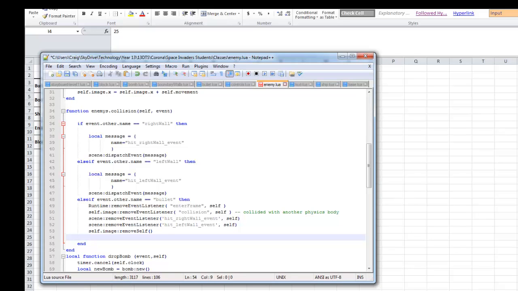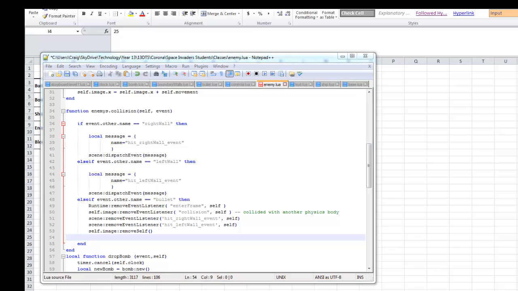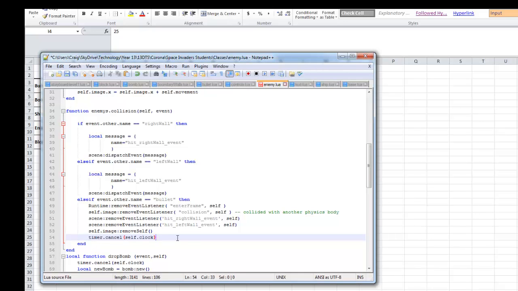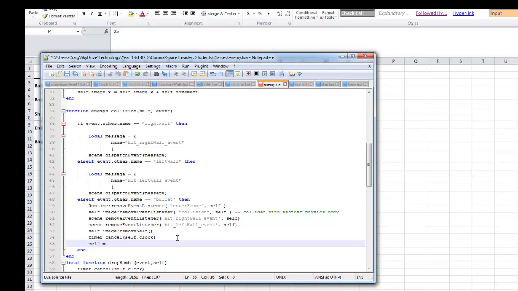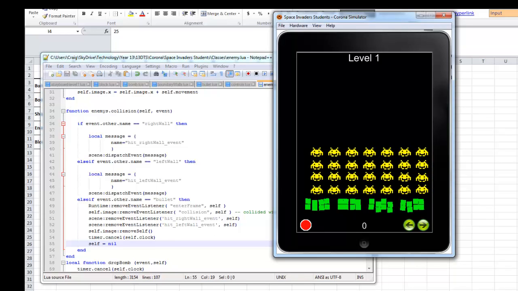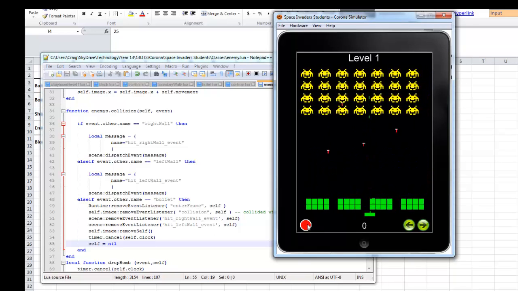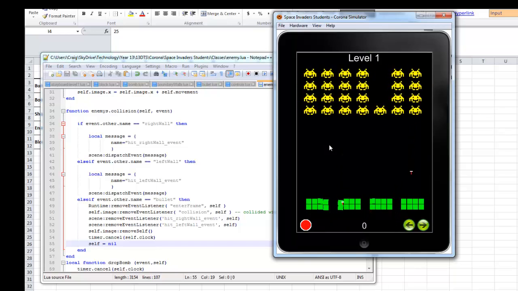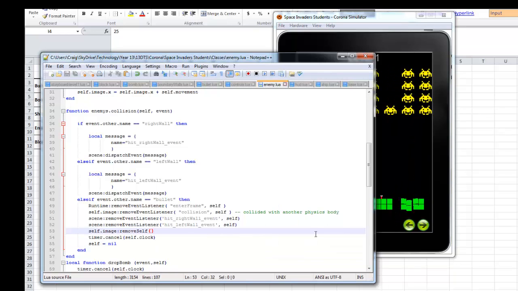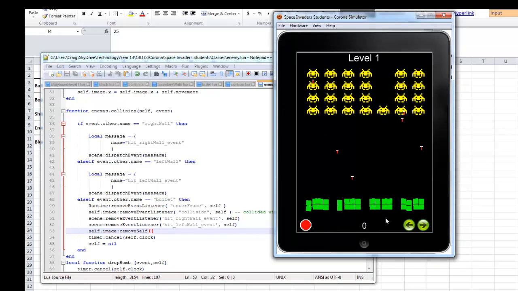We might as well cancel the timer for the bullet. We don't want that to keep ticking away. And we might as well nil out itself, so that gets rid of this instance. Are they all saved? Yep. So if I go back to mine now and shoot, they disappeared. Okay, score didn't go up, so that's probably the next thing we want to look at.